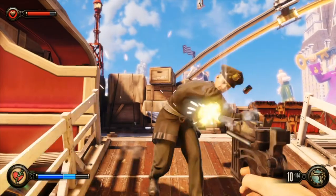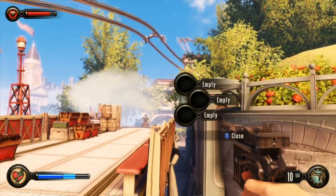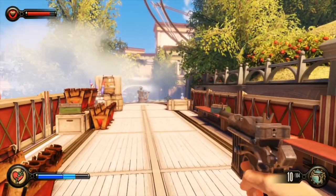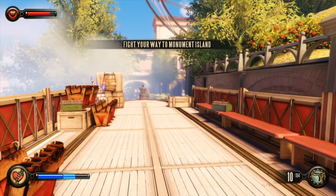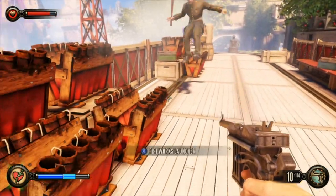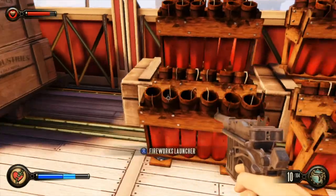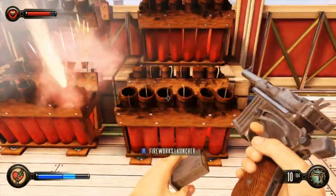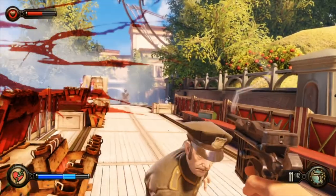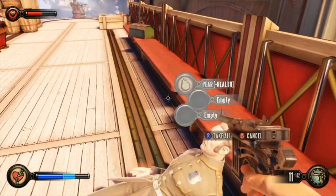Right in the ball. Oh, no, that's the knee. Who else? Who else wants some? Do you still have your other thing? Probably. Yeah, that's a melee weapon. Oh, a fireworks launcher. You've got 10 rounds left. You might want to use your melee a bit more than your gun. Fuck your fireworks show. Hey, buddy. Why the melee? I know. I just really wanted to shoot his hat off.